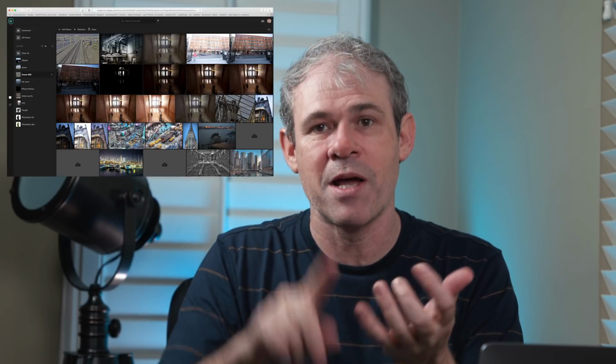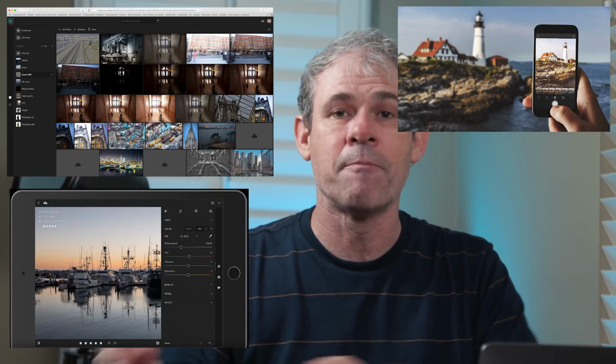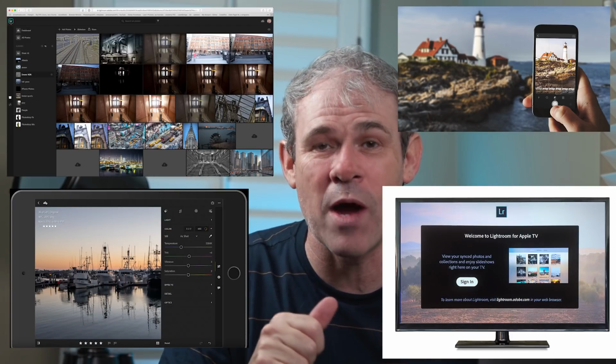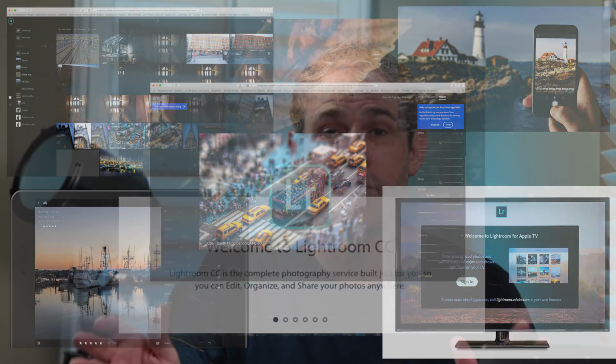Lightroom CC is a system. It's not just one program, but it's the desktop, it's the mobile for the phone, the tablet, the iPad, the Apple TV, and also the web-based applications. Lightroom CC is cloud-based, so all your photos go up in the cloud. So when you create a photo on your smartphone or whatever, that photo is stored on the cloud somewhere, and it syncs with all your devices. So all those devices are always in sync. That means if you make adjustments on your desktop or on your phone, it's adjusted everywhere, and it's the full resolution files that live there. Now, having said that, when you have the desktop application, you can save those files to your disk as well. So you can also have a local copy, but those will also sync to the cloud.